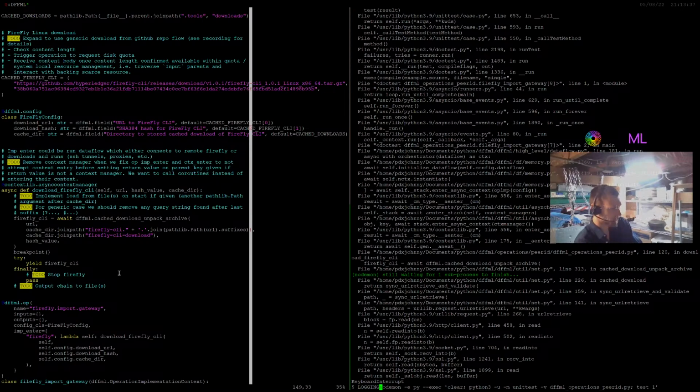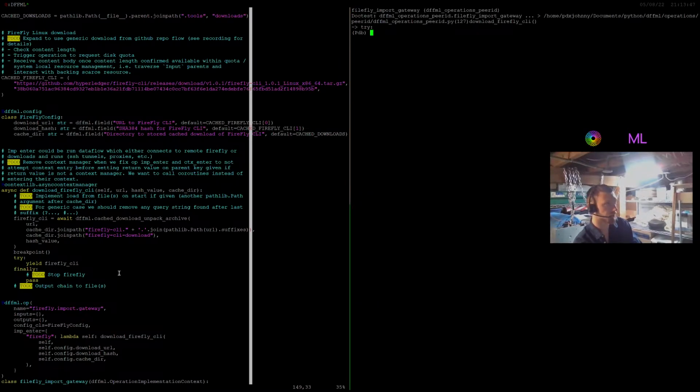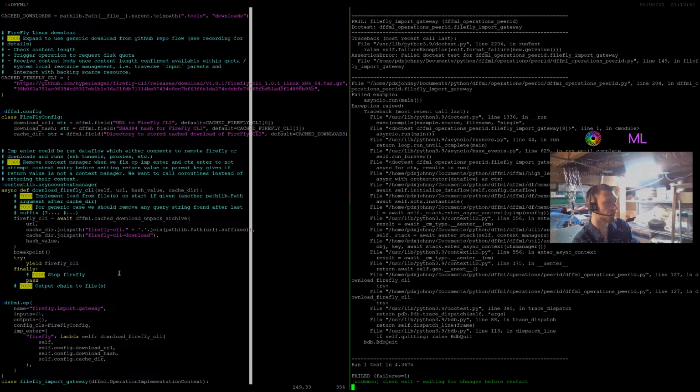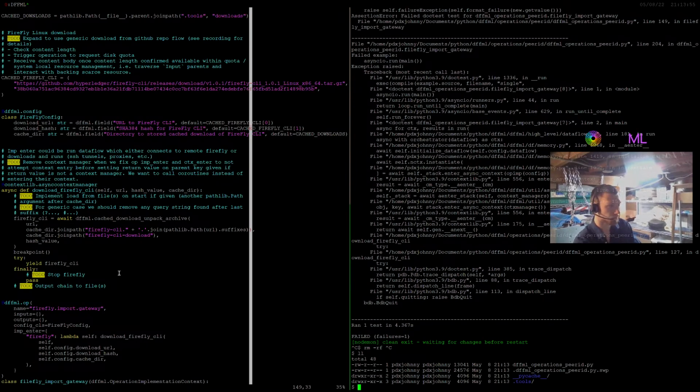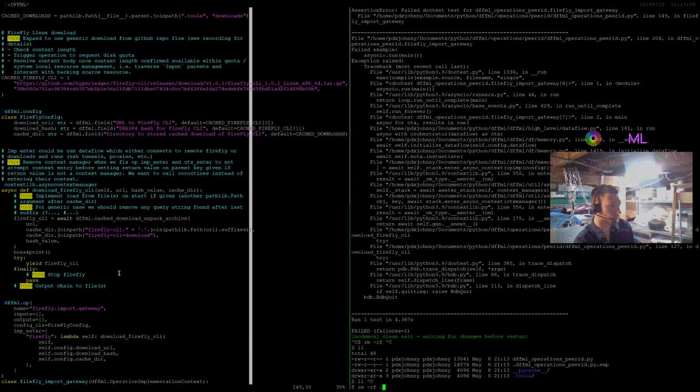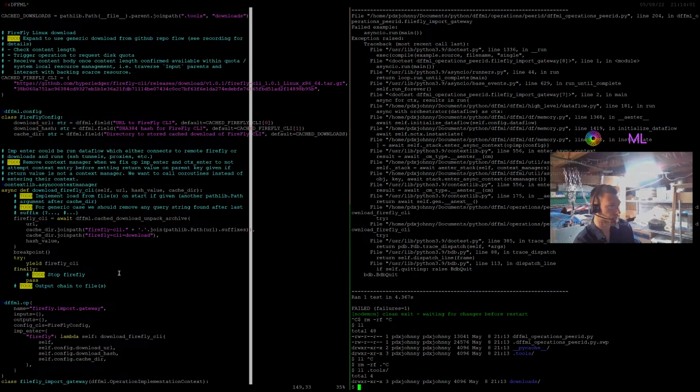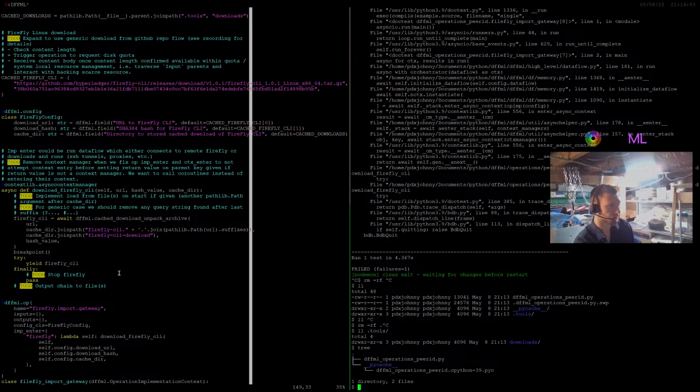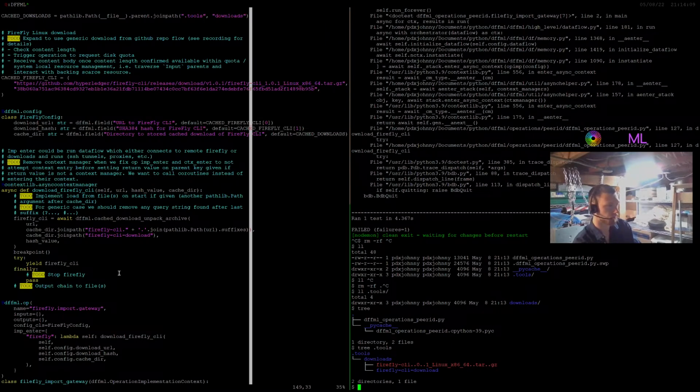Why did I not just run it some other way, or via the CLI or something? All right, see. Firefly CLI. Weird, it downloaded with extra dots.